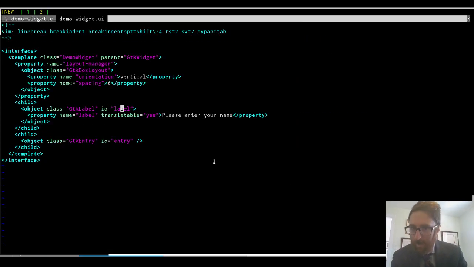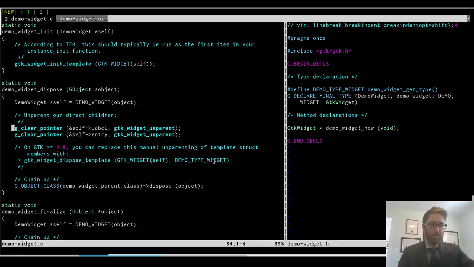If these guys had their own children, you would not have to manually unparent all of those children, because that would be done at the time anyway of unparenting those particular widgets from our main guy. So you wouldn't have to do that manually. Only direct children need to be unparented.